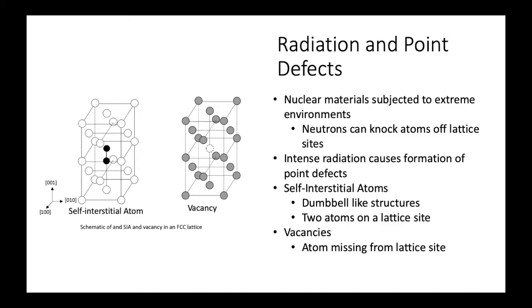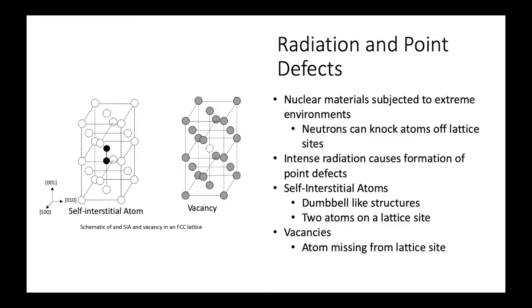Materials in nuclear reactors are subjected to incredibly extreme environments, with high temperatures, corrosion, and intense radiation. The most damaging radiation for material is in the form of neutrons, which move through materials with incredible speed. When these neutrons strike an atom in a crystal lattice, their kinetic energy knocks the atoms off the lattice sites. Most of these atoms are able to return to their sites, but this restoration is not always perfect.